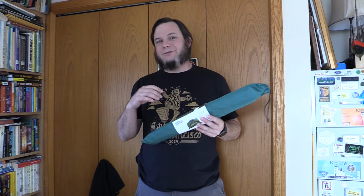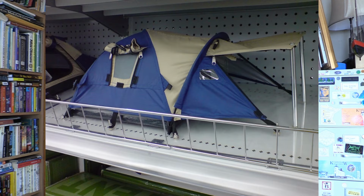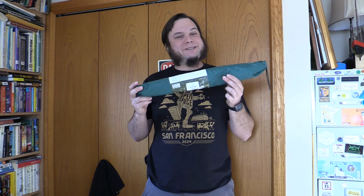Today, Donnie and Fluff are playing with something that I have to admit I have wanted to play with for a long time. I remember going to camping stores, to outdoor stores, and in the tent section there's always these little display tents that are about a tenth of the size of the real tent, just little toy tents that are faithful representations of the real ones and show you what that tent is going to look like when it's all set up. And I've always wanted one of the small toy tents. Now, tent manufacturers finally realize that people want the miniature ones, and they will sell you the miniature ones.